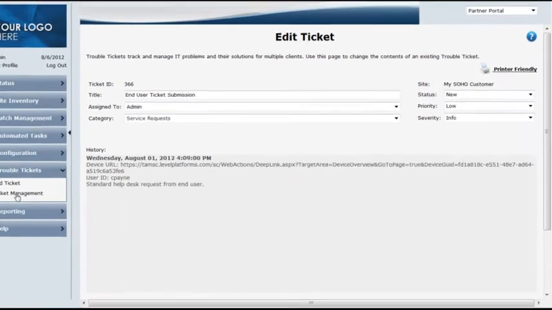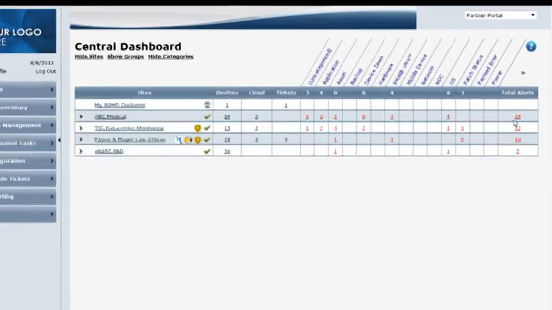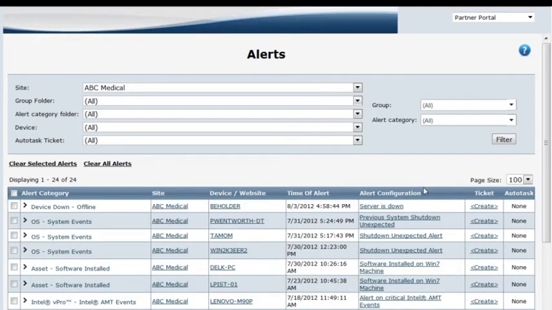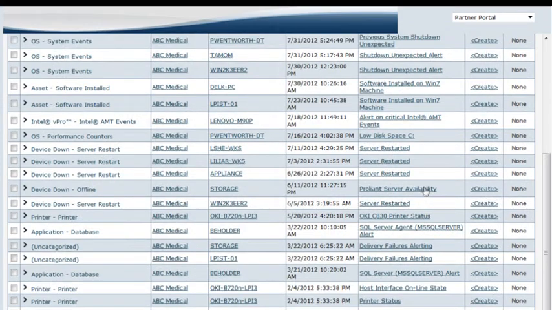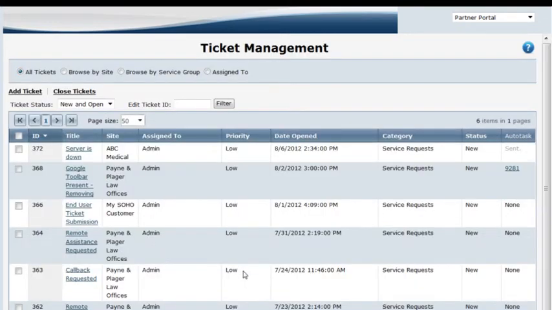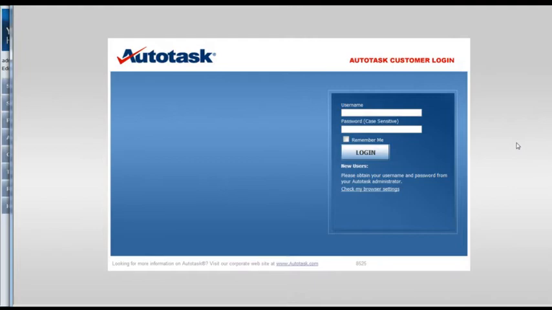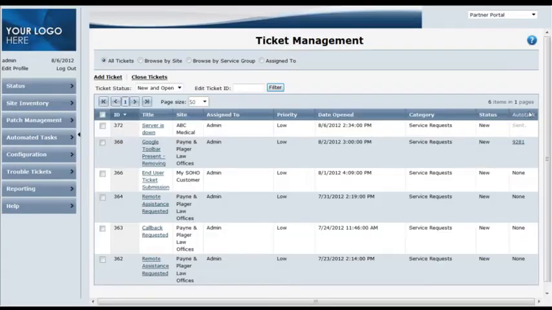We also have very sophisticated API-based integration with a number of third-party professional service automation or trouble ticket tools. Tools like Salesforce, Autotask, ConnectWise, Microsoft Dynamics CRM, and TigerPaw. The API integration is two ways. So an alert generated by our system will end up in the third-party trouble ticket system. You can work that alert either in our system or in the third-party trouble ticket system, update it, close the alert, and it will close the corresponding alert in the other solution, so you don't have to double your work.